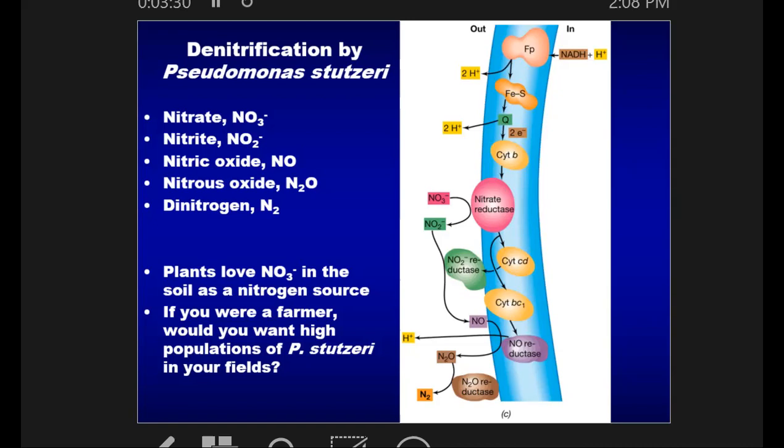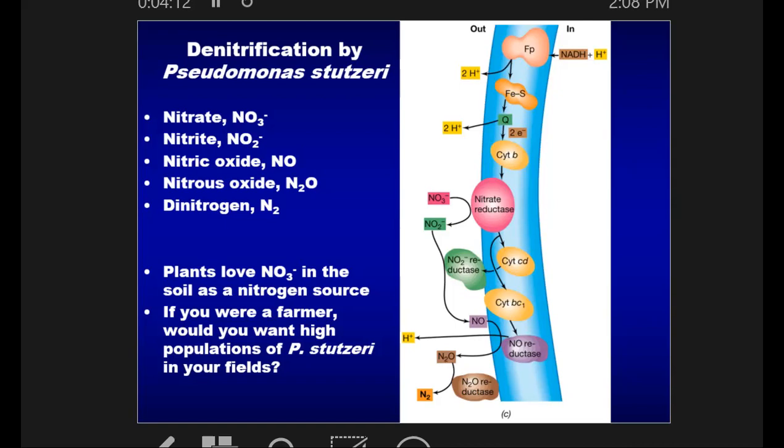So N2O, is that oxygen? No. So what kind of metabolism is this? Anaerobic. There you go. Anaerobic metabolism. So this is specifically called denitrification, this whole process that's going on. So Pseudomonas is really good at doing this. So denitrification is the idea of taking nitrate, reducing it, and pushing it all the way to dinitrogen. And so that's been heavily studied. Pseudomonas is the only one who can do that.